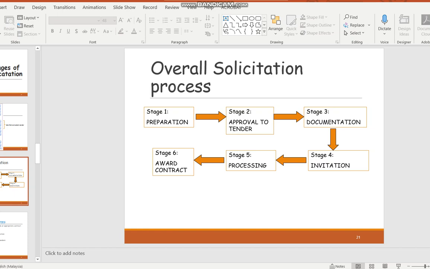So if you're calling for proposals or quotations or tender or bid, there are all different things that need to be provided, but you must list them down in the documentation stage. The processing stage is where they go through the tender and come up with the pricing, the drawings, and all the needed paperwork documentation, fill up everything, and wrap it up the way that you want in stage 3, and then come in on the specific day, over a specific period of time before that date, and submit the tender. Or they come in and do presentations or proposals and show you what they are all about, and show you the ideas and all that.